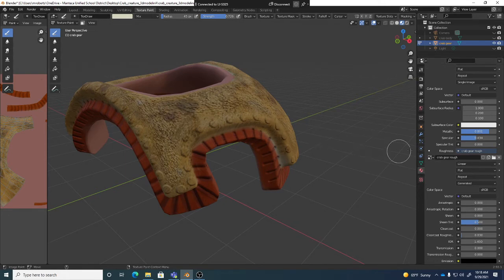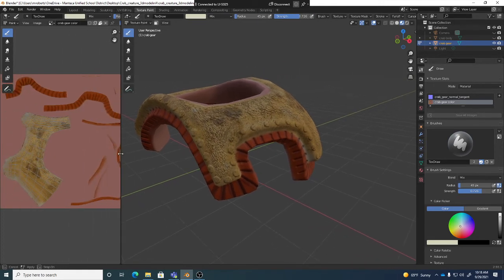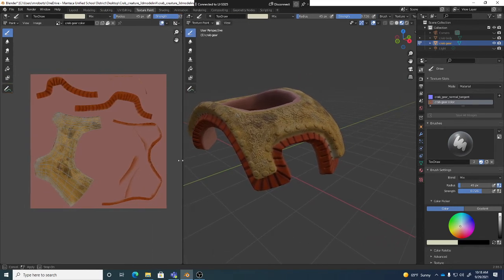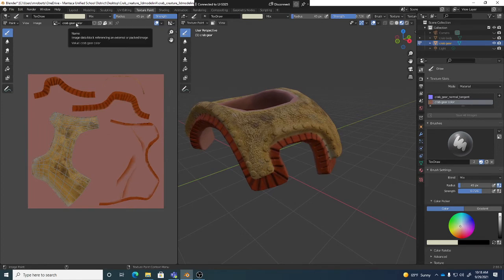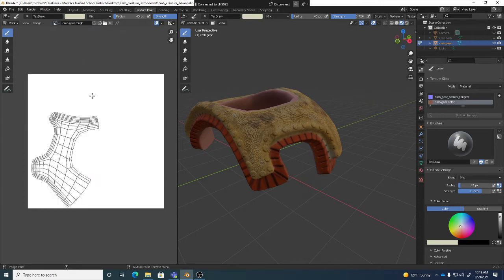Now, it's not going to be available if I go back up to, say, my white screwdriver, white wrench up here. It's not there yet, right? You won't actually see it available quite yet in here. That's because, remember, we want to grab this bar here and move it over a little bit. And you'll notice it's still using the crab gear color here. So remember, you could go right to the little triangle, circle thing right next to crab gear color. Click on that. And you'll notice there is crab gear rough. So we can click on it and highlight that.